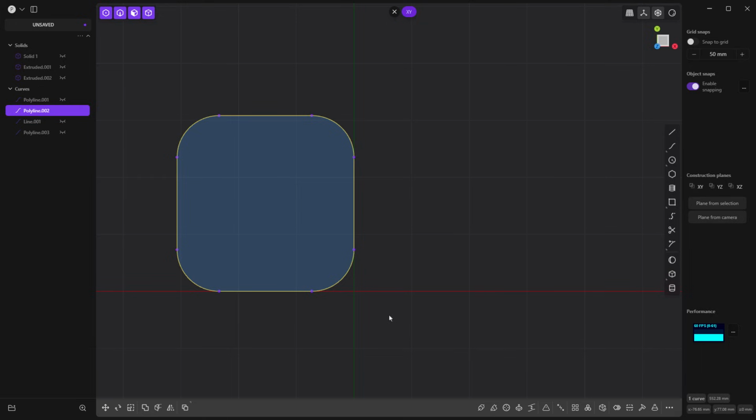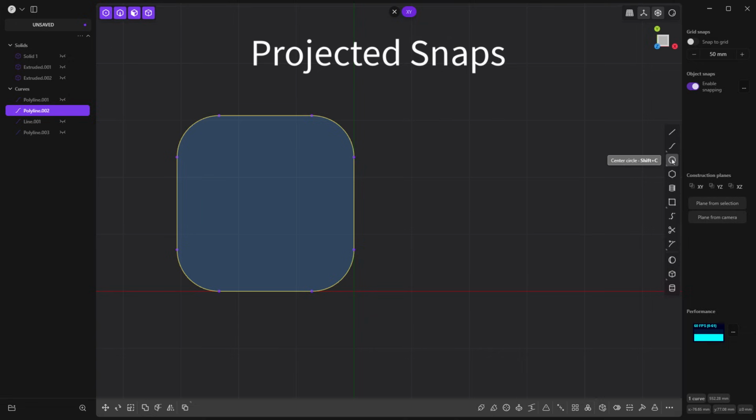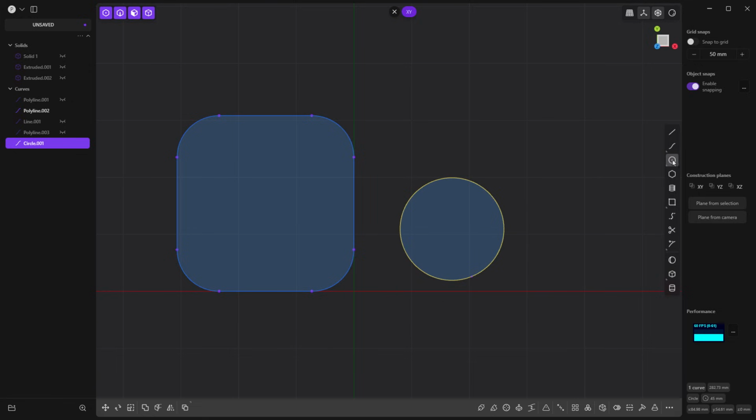Now we've looked a little bit at just basic snapping to XY. We looked at grid snaps, and we also looked at snapping to objects. There are other sort of projected snaps we need to understand. And those projected snaps come in the form of some pink lines that you see on the screen. So we're going to do a couple of examples here. I'm going to start by creating a couple circles.